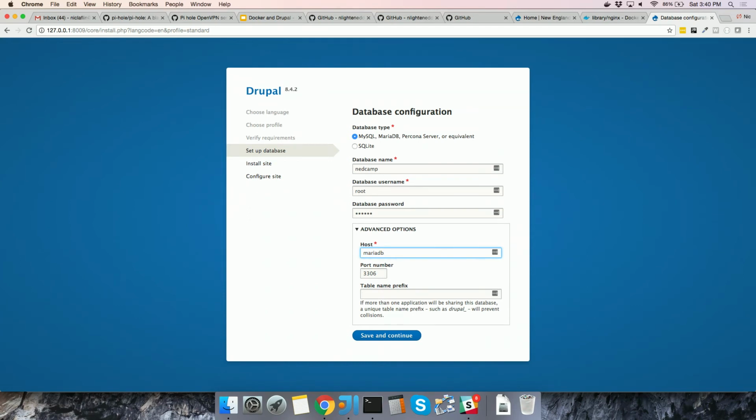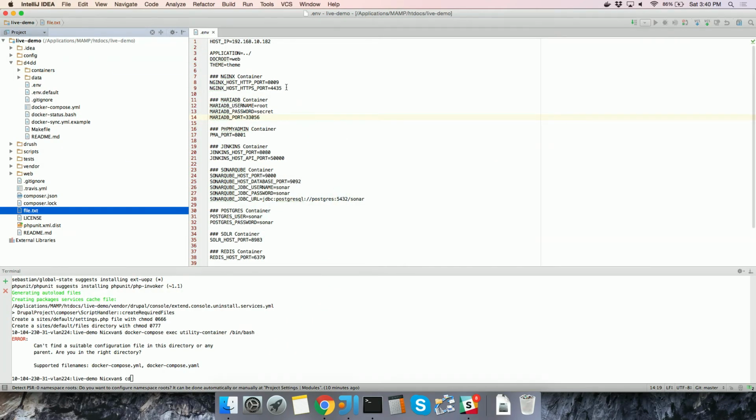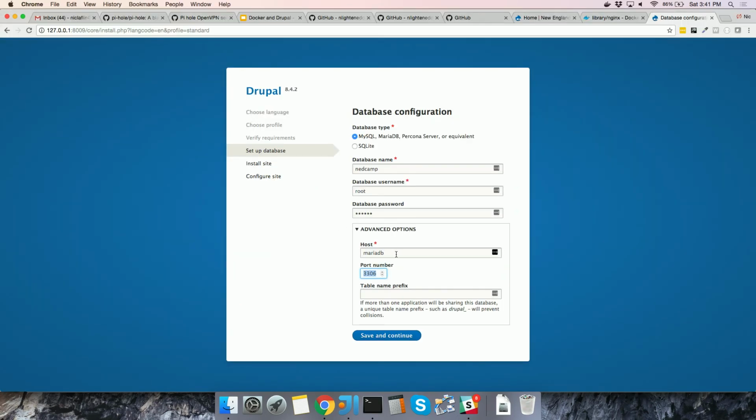So here's the question. Do we need to change the port, remembering that we changed it here? Does anybody know? No. Very good. If we wanted to connect to MariaDB from our local machine, we would need to use this port. But internally, they're on the same network, as long as you define them to be on the same network, so it will contact MariaDB with port 3306 as long as it's open. So we have to change the host, but we don't need to change the port.